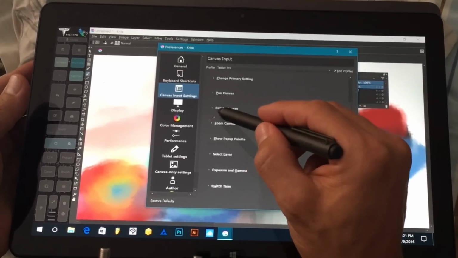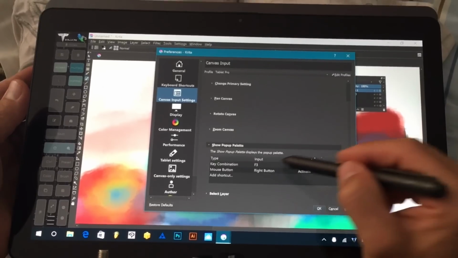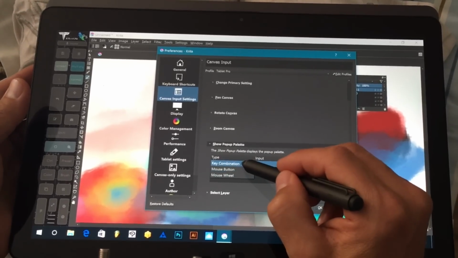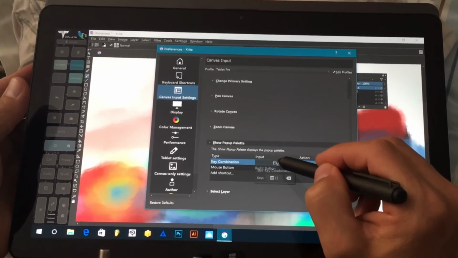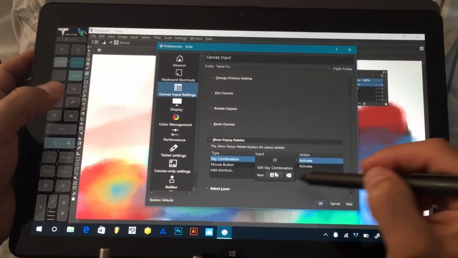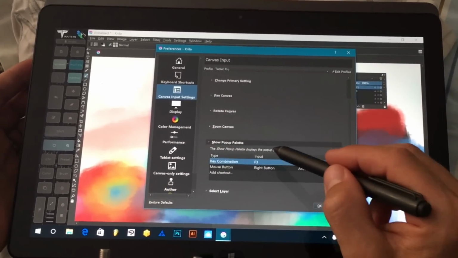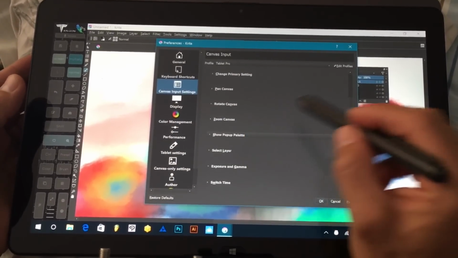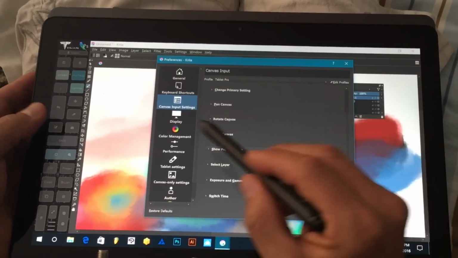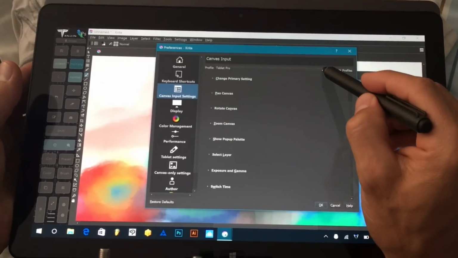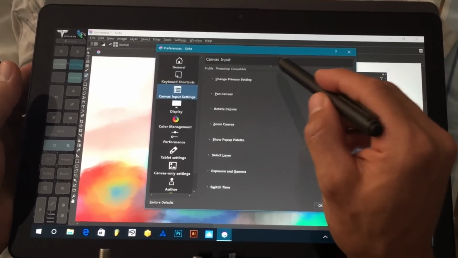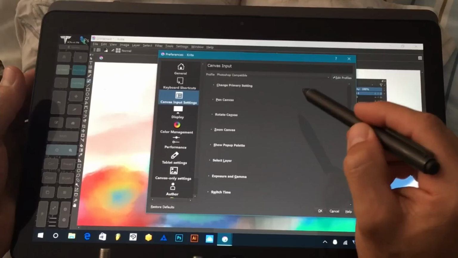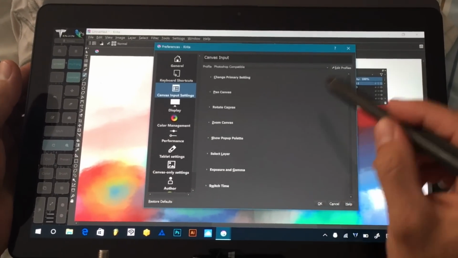And then to show the pop-up palette, we're going to select here, and key combination. If you don't have this set to key combination or you're choosing add shortcut, you can just double tap over here, choose key combination, and then input, tap here, and then you can just press the button that I have set up. It'll input F3 for you. It doesn't matter to an extent what you use, but I would suggest using the ones that I have set because certain combinations don't work. I think that's it for the special keys over here. One other thing you want to keep in mind, I have Photoshop compatible. I started that and then I did edit profile and renamed it to Tablet Pro. And that's the one. I'll try and make that available in community assets for those who want it.